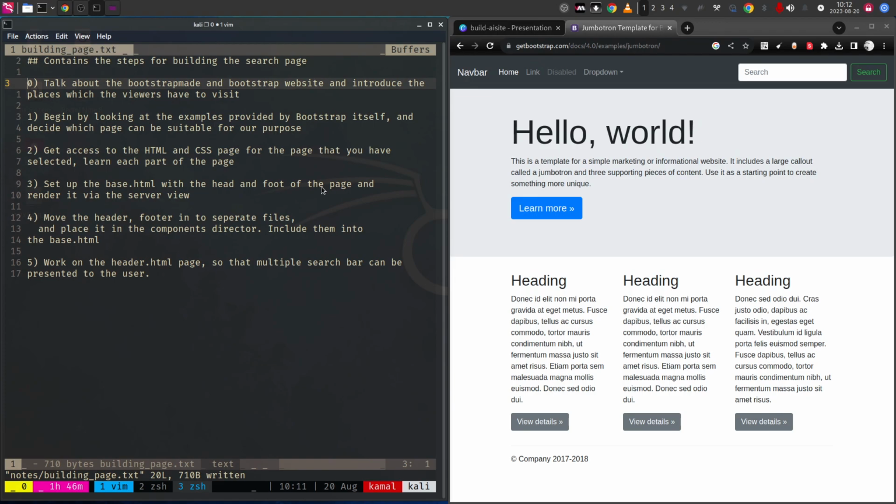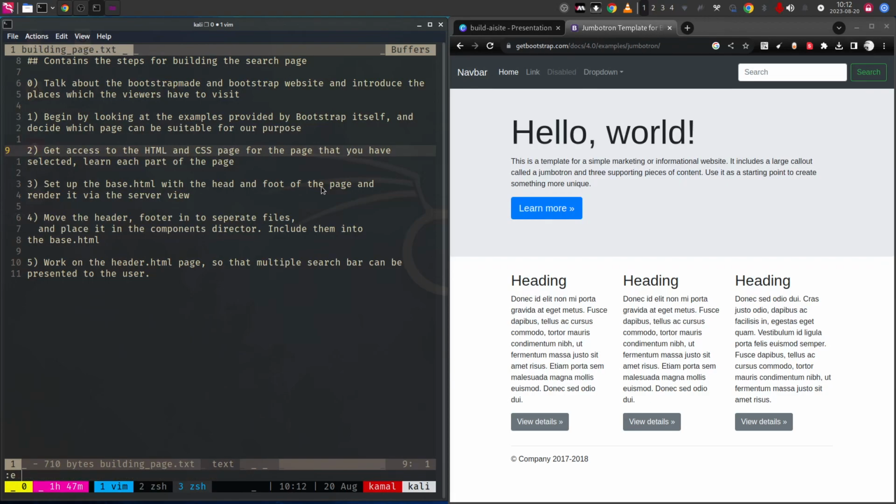Once you have the plan and list it down in a sheet of paper or a file like this, it is going to make your life way easier, and it's going to give you good clarity on what to do next. I have discussed the various website details. I have also shown you the examples that we are going to use. Next, we need to get access to the HTML and the CSS page and start modifying it. Before we start modifying it, we need to first of all render it from our server. That is going to be our first point of work.